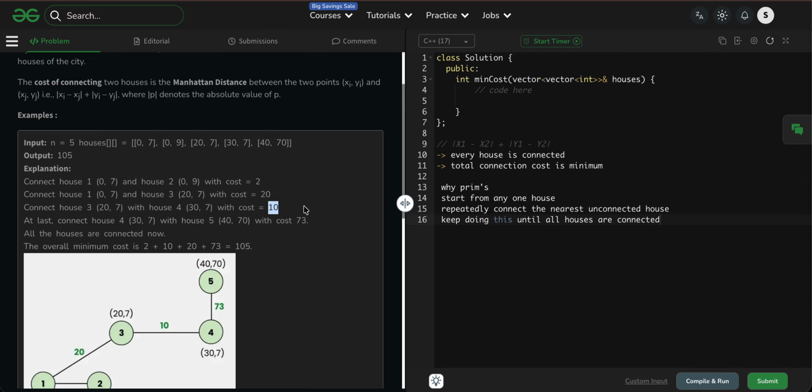So in that we maintain three things: visited, min distance and answer, right? Visited is to mark which houses are already included in the MST. Second is min distance. For every house, store the minimum cost needed to connect it to the current MST. And the third is answer, to store the total minimum cost, right?